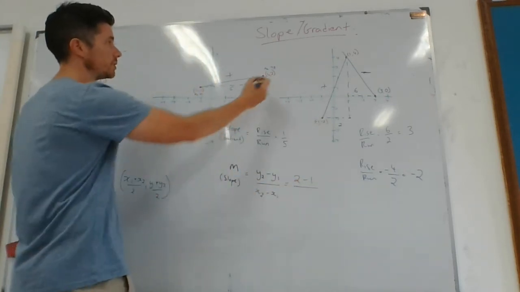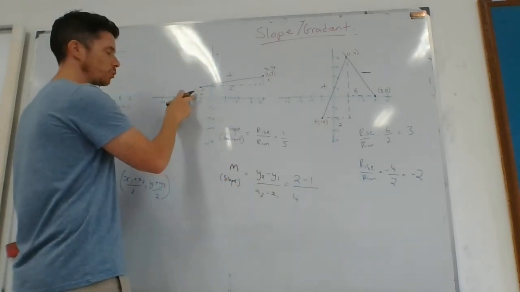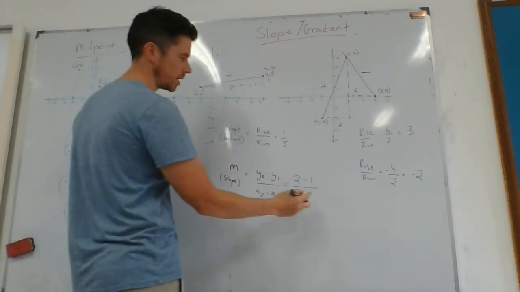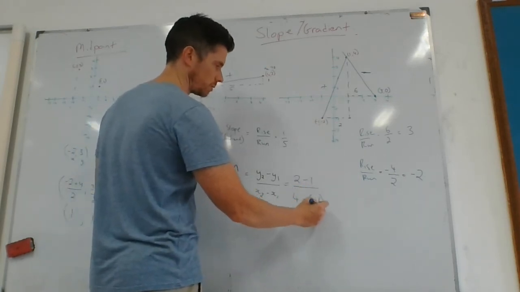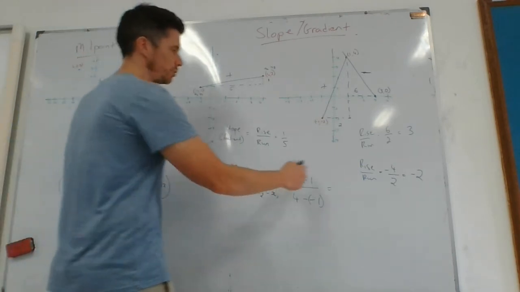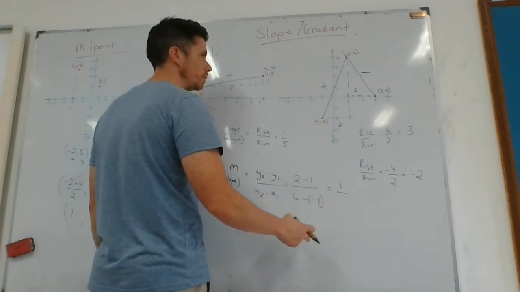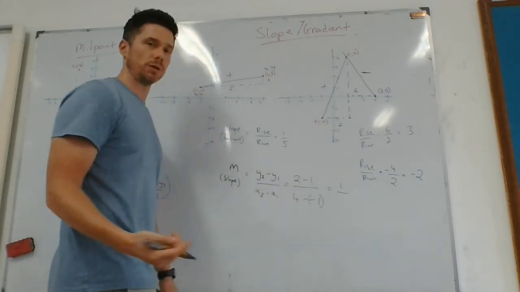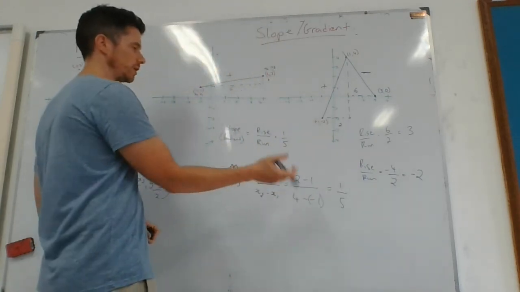Okay, x2, which is the second coordinate up here, is 4. x1 is -1. Now there's already a minus here, so it's a double minus. It's minus minus 1. It's good practice to put that in brackets. So 2 take away 1 on top does give me the 1. Now 4 minus minus 1 is the same as adding 1, which is actually 5. So that's using this formula.